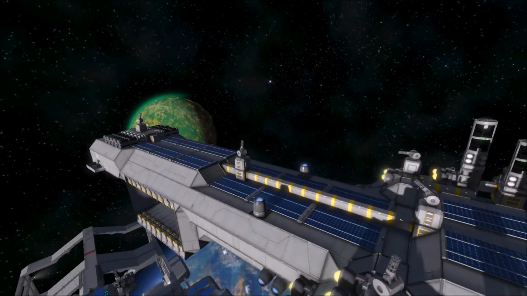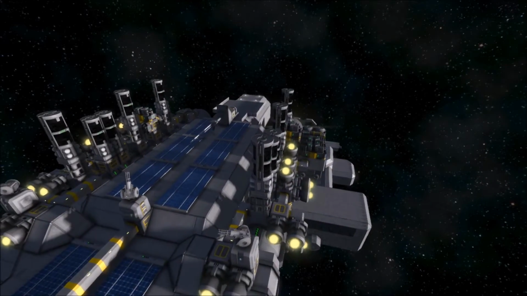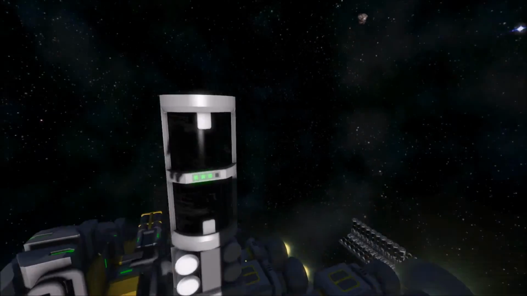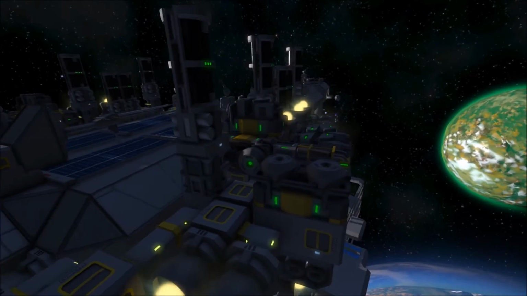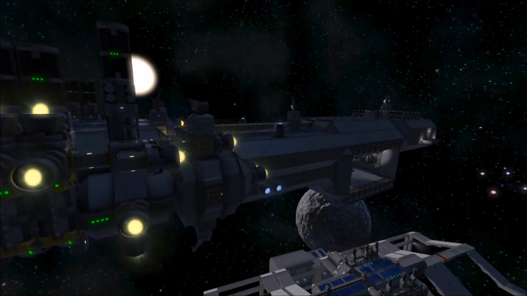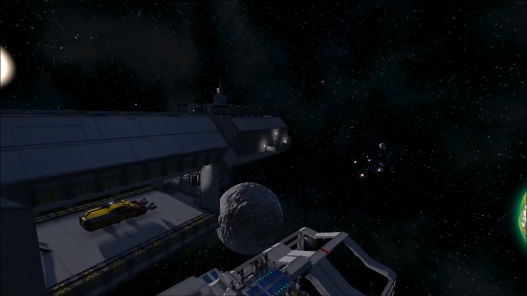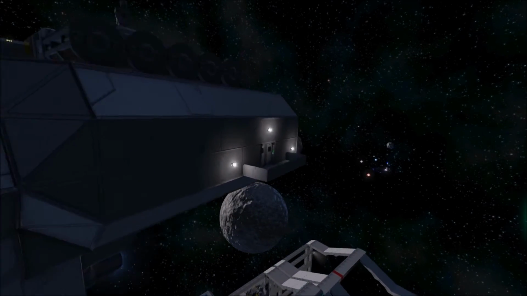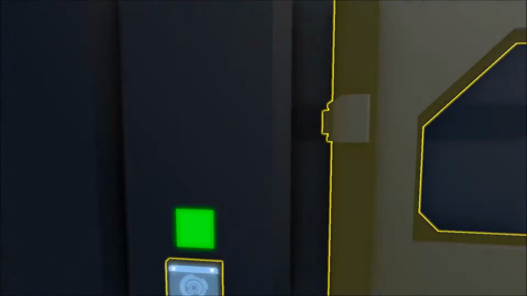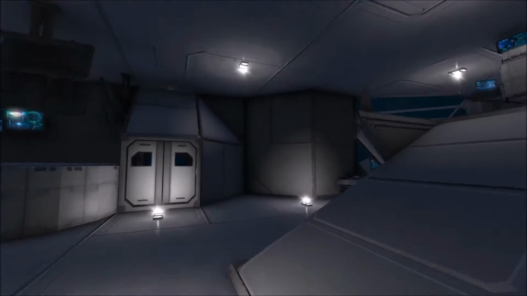This ship has a lot of solar panels to supplement the power, a lot of oxygen farms to make sure you never run out of oxygen. Really, the only thing you would need ice for this ship is as fuel to run the hydrogen. And this thing is pretty beefy, and it actually moves fairly quickly for a ship of this size. Let's go ahead and hop into the pilot seat and give it a go.